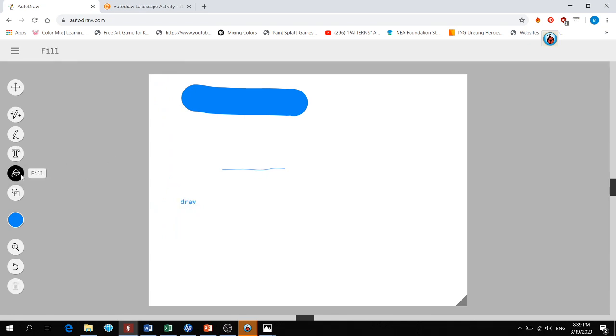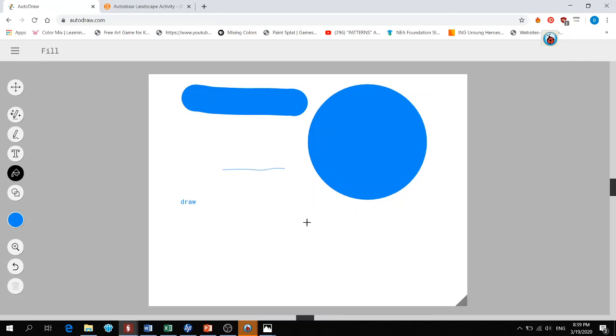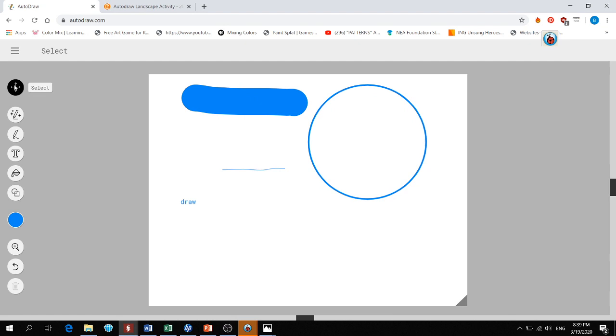The fill is for you to fill in a shape. So if I have a shape here, and I want to fill it in with a color, I can fill that in. And then this last one right here called undo is just to undo whatever you just did. But if I want to delete something, I go to select and I click on whatever I want to delete, and then I click on the trash bin.